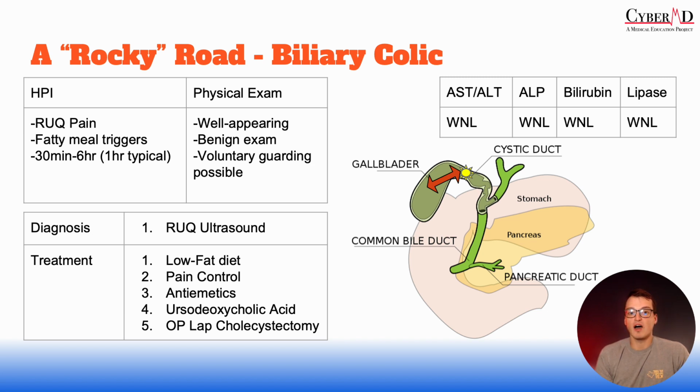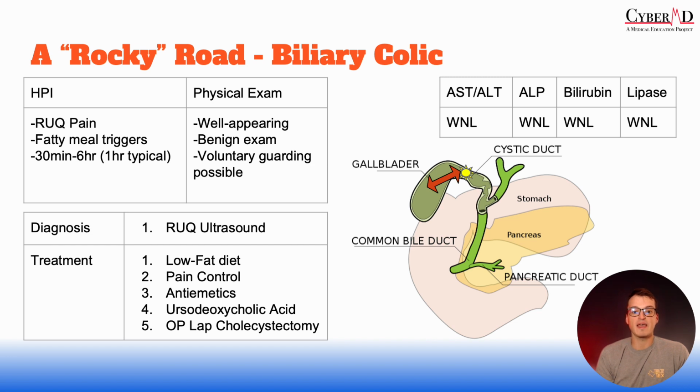Typically, patients do not present to the emergency department for biliary colic. However, this is something you may encounter during your practice as a physician. Patients with biliary colic often experience right upper quadrant pain whenever they have a very fatty meal. These episodes of pain can last anywhere from 30 minutes to 6 hours. However, it's most typical for that pain to peak within 1 hour of the onset of the meal and then begin to subside afterwards. On physical exam, patients with biliary colic will generally be well appearing and have a very benign abdominal exam.